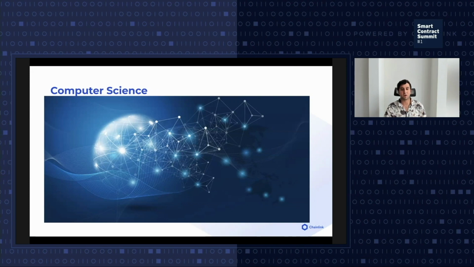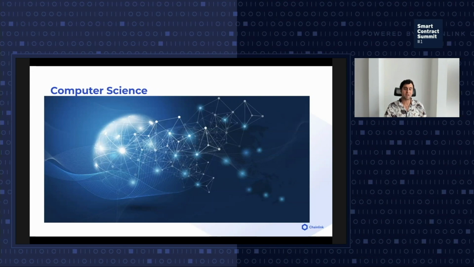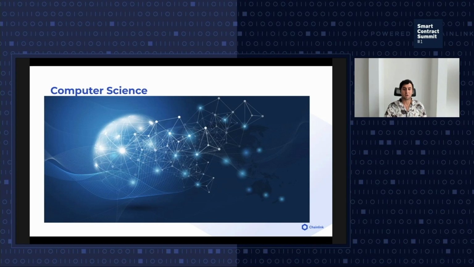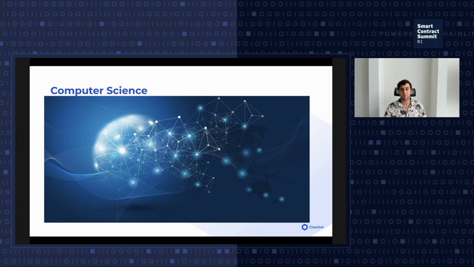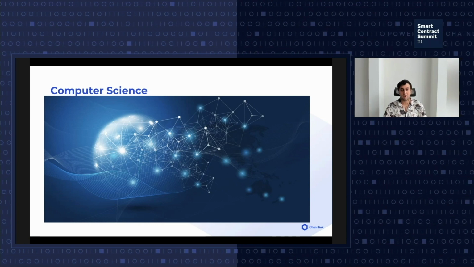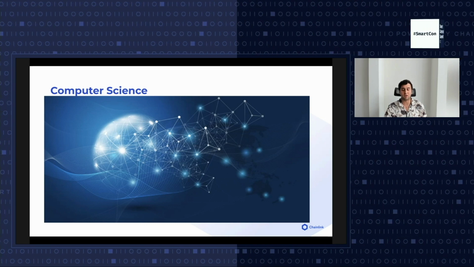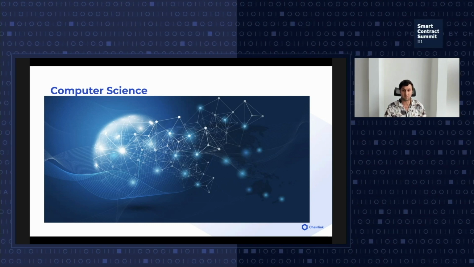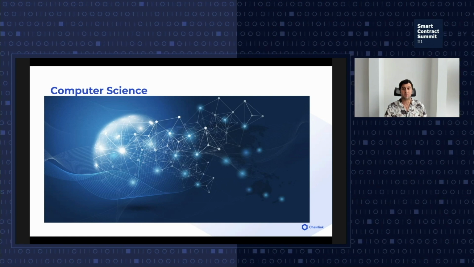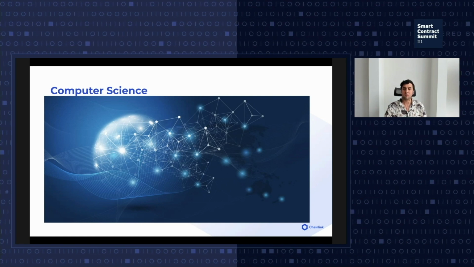Next, some computer science fundamentals. Data structures, algorithms, cryptography, and distributed systems. Understanding computer science will help you understand all of the design decisions that you're going to make when you're making a smart contract. It'll really help you optimize.